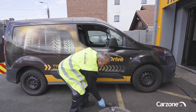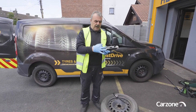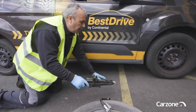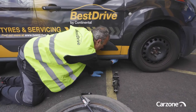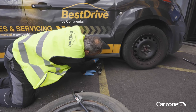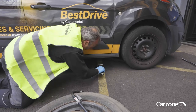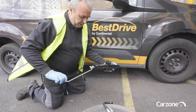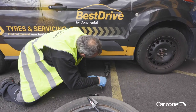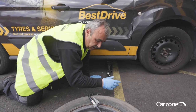Okay, so you have a jack here and under the jack you have a groove. Under your car you will see a lip along the line, and that groove sits into there like so, and then you would wind the jack up into position under the car, all the way up until the car goes in the air.